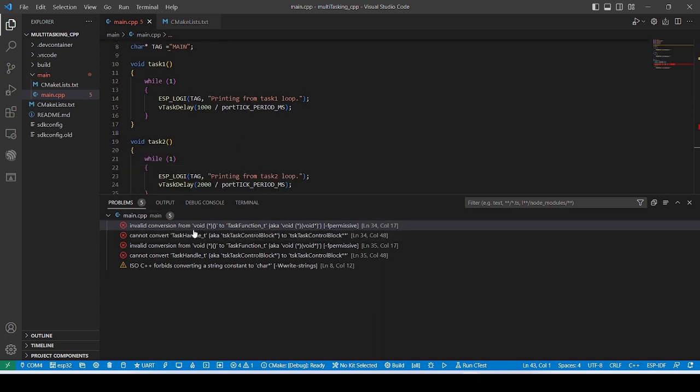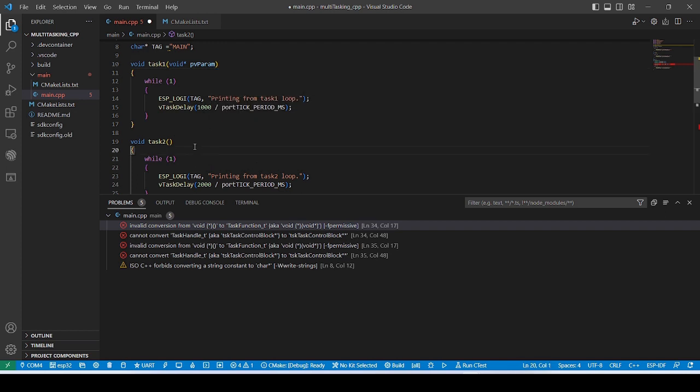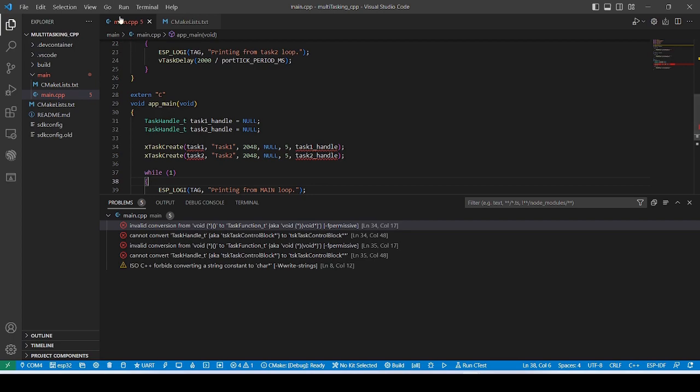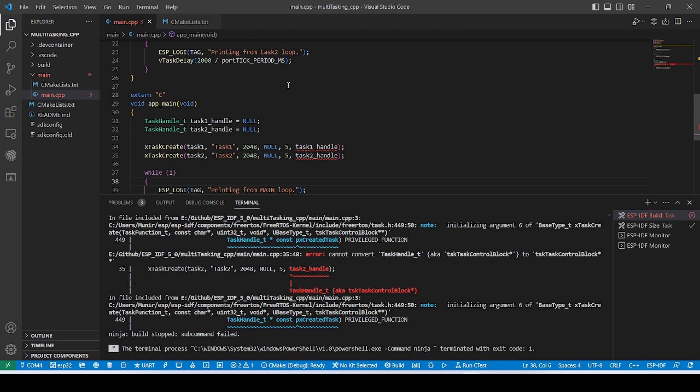So first, what is the error? You can see invalid conversion from void pointer argument to task function. The error is basically that it is asking for a function pointer which is of type void pointer. We just need to provide the parameter. Same here with this one. I am doing this and showing you the error so that if you ever come across these kinds of errors, you can easily handle them.